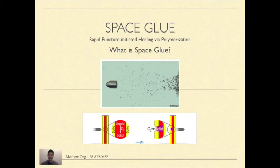Also, some use thermoplastic polymers that are able to allow passage of a high-speed projectile while retaining sufficient melt strength to allow for elastic recovery. This type of material, however, is limited by temperature as it fails above 60 degrees Celsius.